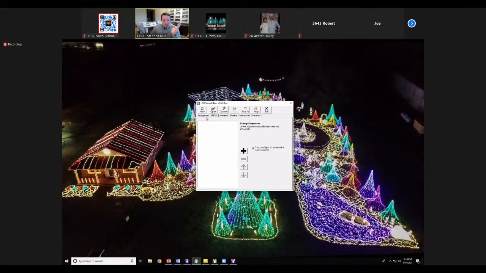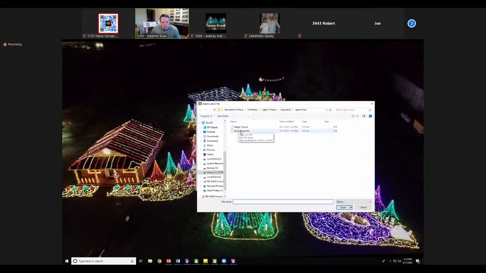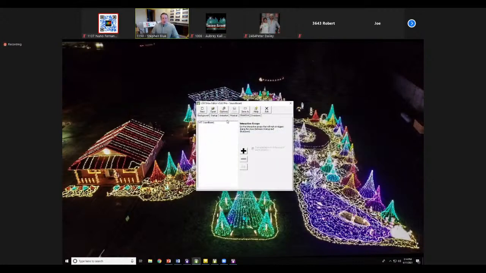We're all familiar with it. We all mostly use just musical sequences. Occasionally we'll do a startup or a background. But in this case, we've got an interactive sequence. So I'm going to pull up my soundboard show that I set up just for this. Normally you'll run your interactive groups along with your musical sequences, but this is not my show computer, so I don't have those loaded on here.